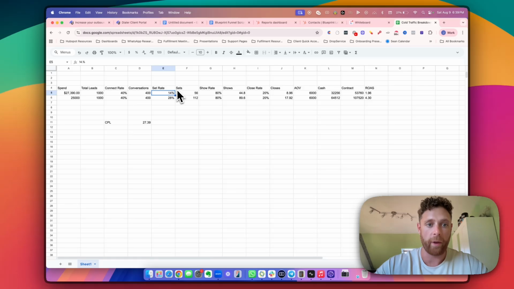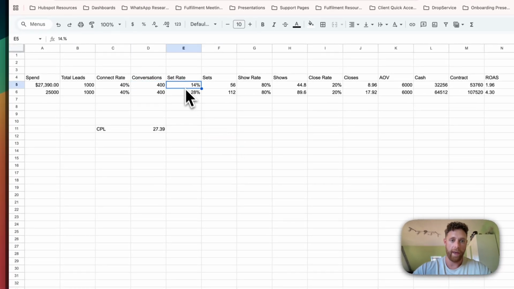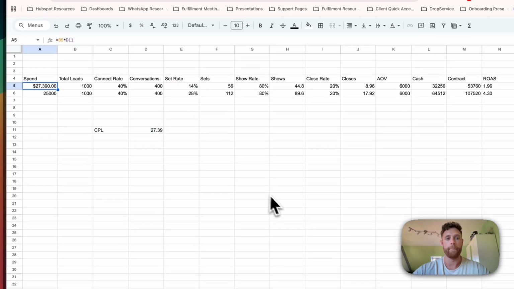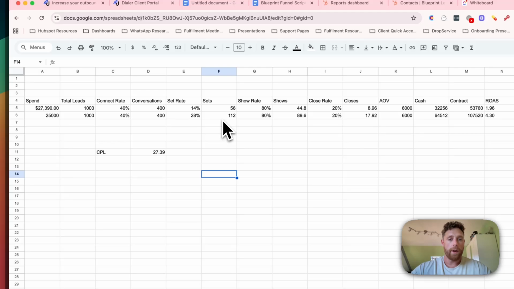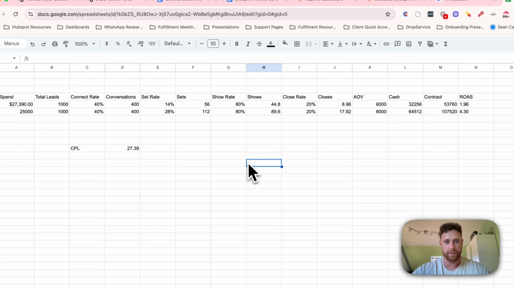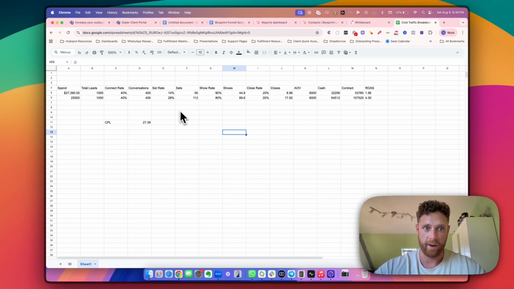Now, two is, okay, well, if the overall quality of these is just poor and people are working their asses off to improve that number, they're having great conversations with the people that they can, then it's going to be a lead quality issue, and we need to go back here and address the top of funnel, right? So set rate, we can potentially increase to, let's say, 28%, okay? Now, if we do that it obviously doubles the amount of sets that we have. So that's a huge needle mover if we can go from 14% to 28%.